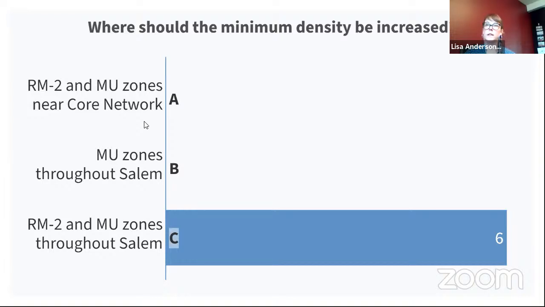I will say that increasing the density for all of the RM2 zones, for example, might, if this decision is made and then in Our Salem we're going to bring a couple hundred acres of land that we're proposing to be rezoned to multifamily, make it a more difficult prospect to rezone, or at least bring more opposition, because not only are we saying it's going to be multifamily, but now we're also saying that land's going to accommodate more houses, and potentially less parking. I just say that because our zoning map has launched this week, and the majority of the comments have been in opposition to proposed property for multifamily.